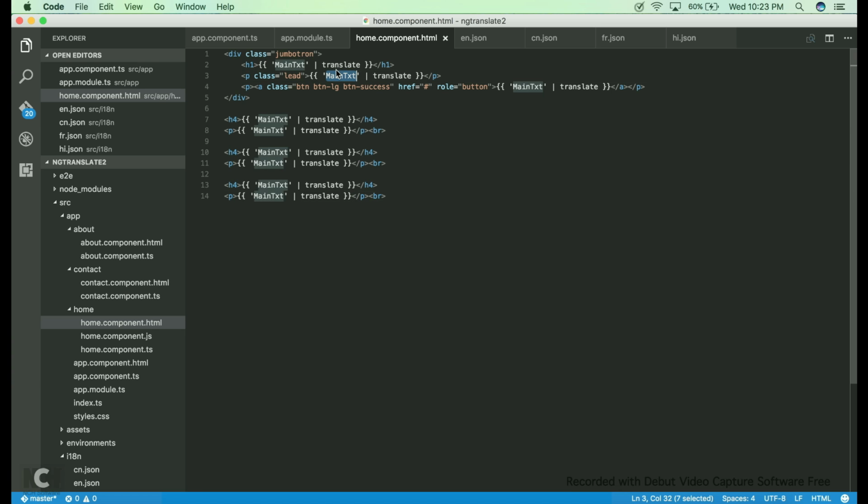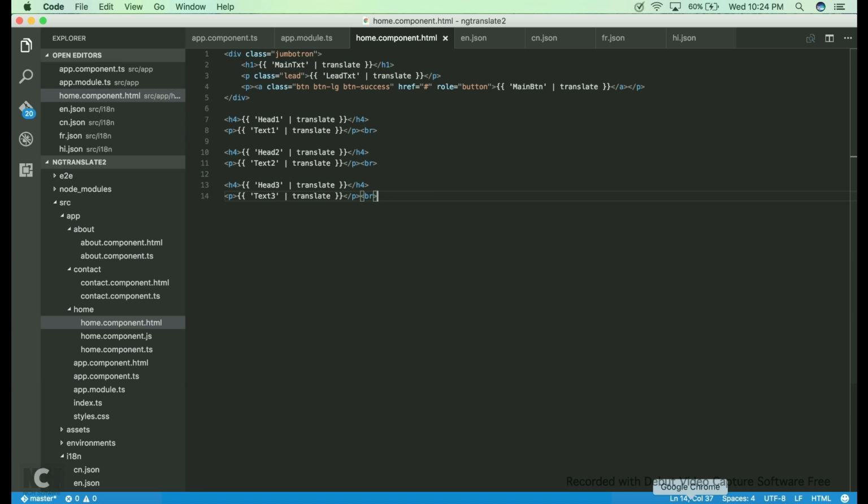So this key is lead text, and in the same way this is main button, and this key is head 1, text 1, head 2, text 2, and head 3 and text 3.